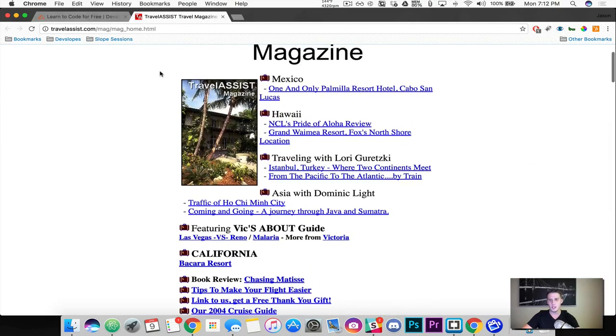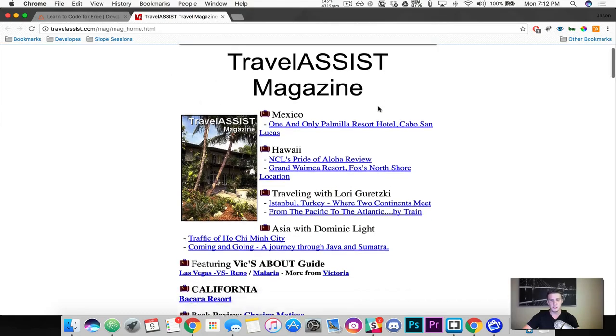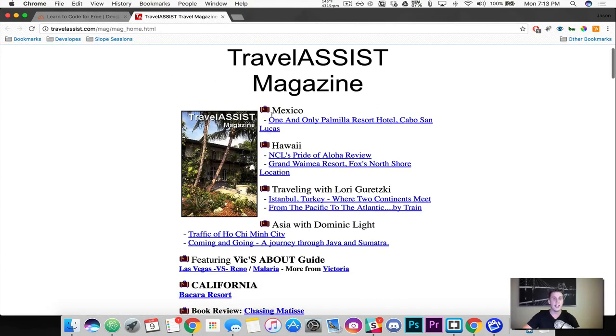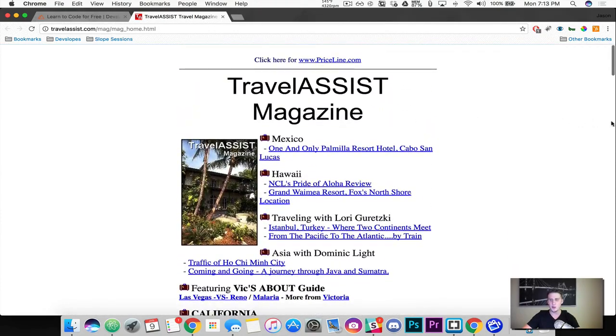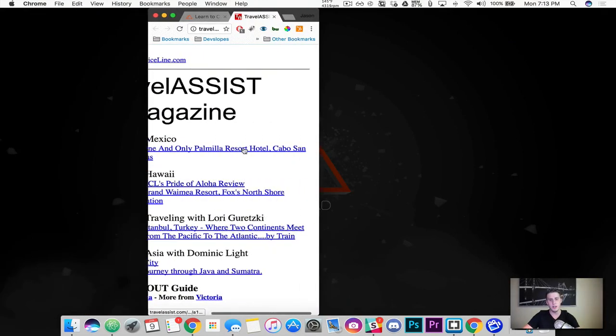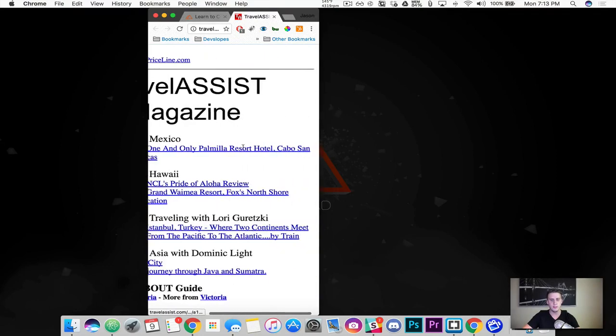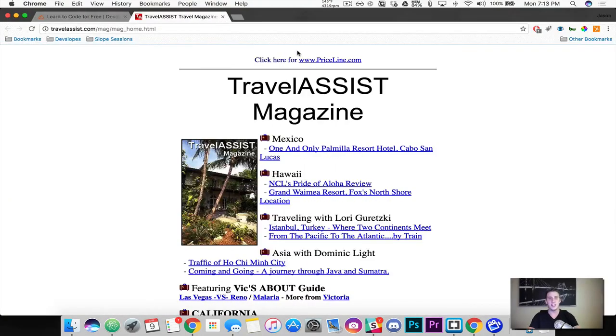I found this website. This was really hard for me to find actually, because everything is so up to date. I believe this is probably something that is built with CSS2. They were able to center things here. They changed some of the text color, added these little goofy images here. You'll also notice that this isn't mobile compatible. See how I'm having to scroll horizontally here, side to side? The website isn't mobile compatible, and that's where CSS 3 comes into play.